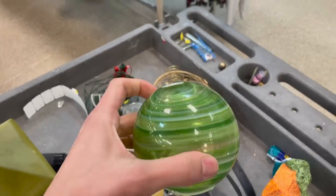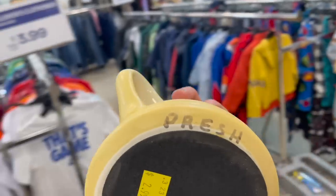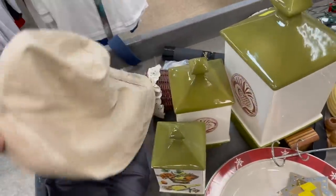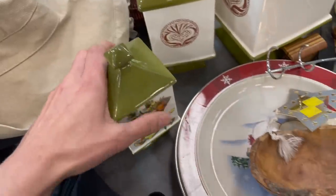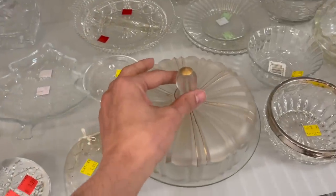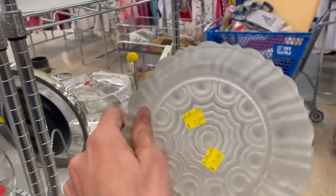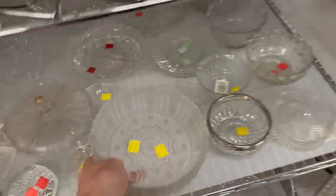Oh, it lights up — that's pretty. I keep seeing these mugs everywhere. I kind of like this one. What about these canisters? I don't see any value in those. Let's take a look at this satin glass covered dish — $7.99. Oh, I like that. You can always tell it's satin because it has that frosted look and it's smooth. Let me put that on a cart.